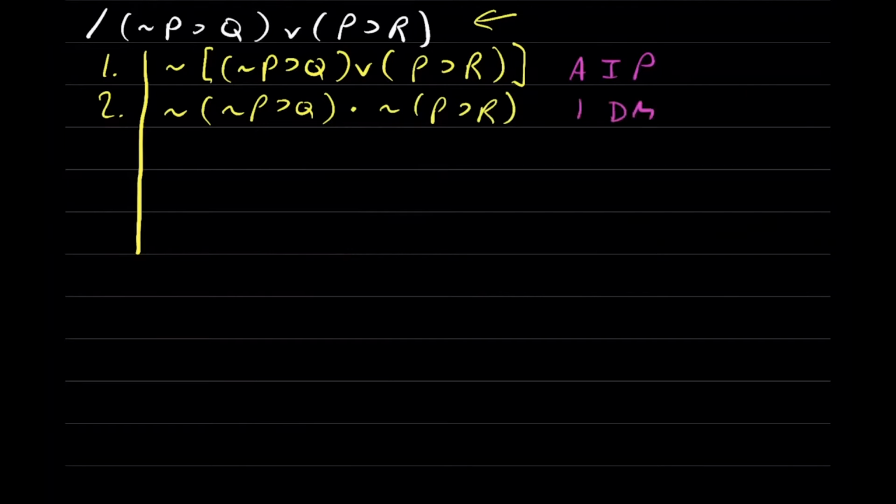And this is really nice because I've got a conjunction now, so I could simplify each of those two conjuncts. But I think what I'm going to do first, I'm going to take these implications inside the parentheses, and I'm going to convert them to disjunctions using the implication rule, because I have negations in front of them, and that will let me do De Morgan's rule. So let's do the first one first. We're going to have it's not the case that not P or Q. And then the rest of the statement we have to leave alone. We have to do this in two different steps. So the negation of P implies R. And that is line 2 by implication.